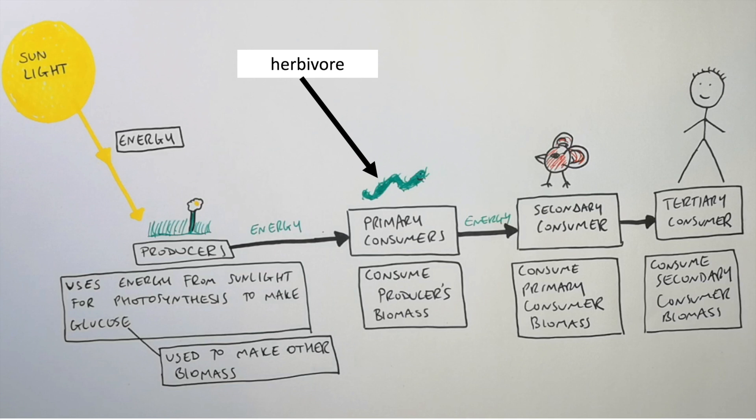The secondary consumer, in this case the bird, that's eating an animal here. So it must be a carnivore, right? But what if this bird eats nuts or fruits or seeds? Well they are plant-based materials. So that will make the bird an omnivore. Both a herbivore and a carnivore. They eat both meat and plants.